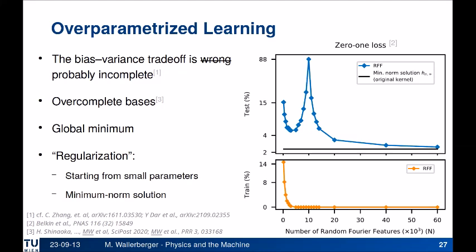And it turns out that there is a seminal paper from 2016 that started the field, which tells us that the bias-variance trade-off is probably incomplete. We don't know why. We don't actually know why. But it's probably because we could use any parameters to fit our data, but we still find a solution where the first solution we find has parameter values that are still reasonable. And that is why we probably still find a good solution.